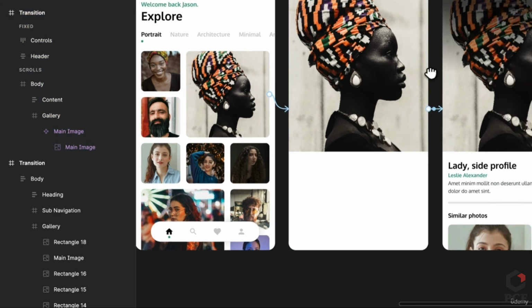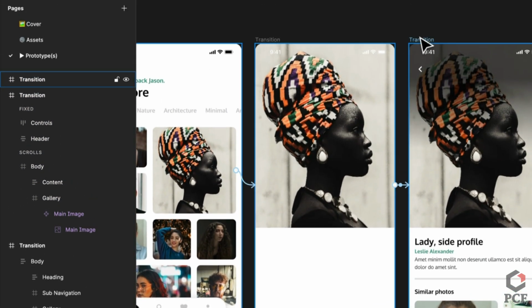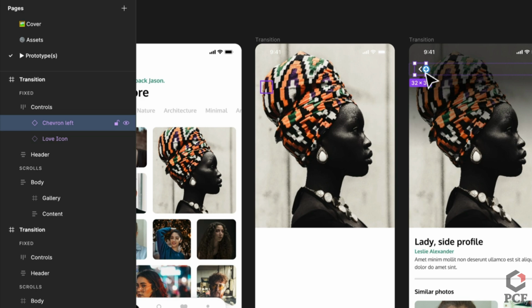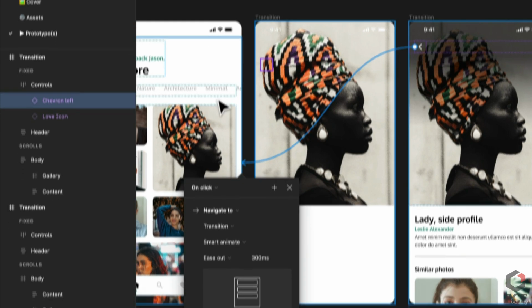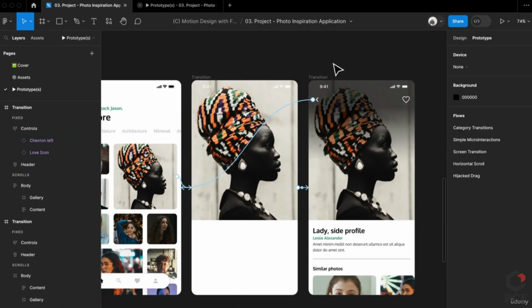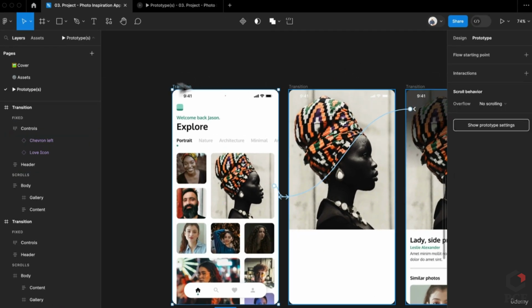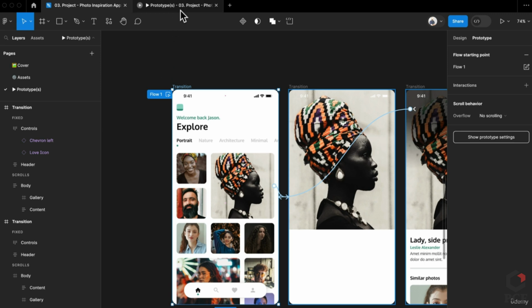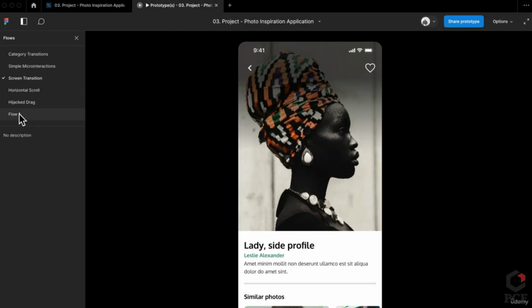From here, now we can navigate backwards. And we could just use the simple, gentle bounce that we have here for the animation. And lastly, let's set a flow starting point. We can leave it at flow 1 so we can see what it looks like. So here's our flow 1.